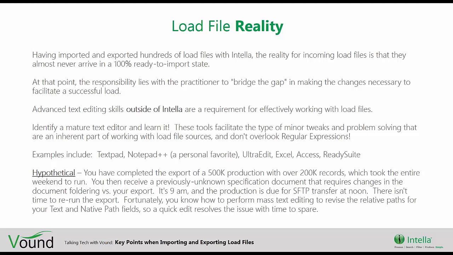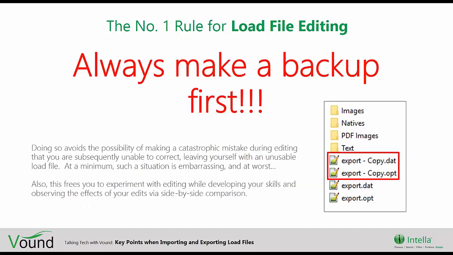So I've added a hypothetical scenario here. Imagine you've got an export of 500,000 documents with over 200,000 records. It's taken all weekend to run, and then all of a sudden you get new information at 9 a.m., the time the production's due, and it's got to be addressed. At that point, this is when you have to rely on these skills, because there isn't time to fix the problem any other way. In editing load files, always make a backup first.